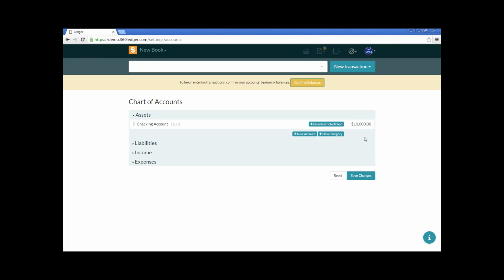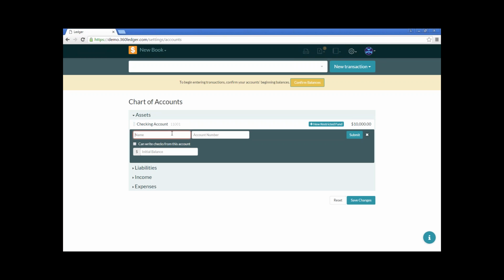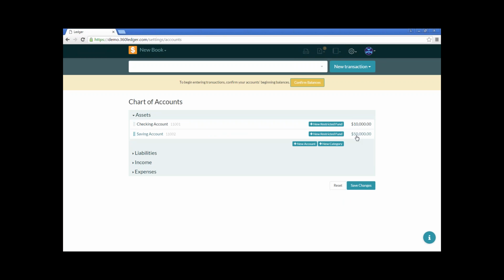So let me go ahead and add in 2 more accounts here. So I'm going to say savings account, and I'm going to say 01 and say that there's $50,000 in our savings account. And actually, I meant to put a 2 at the end of that.